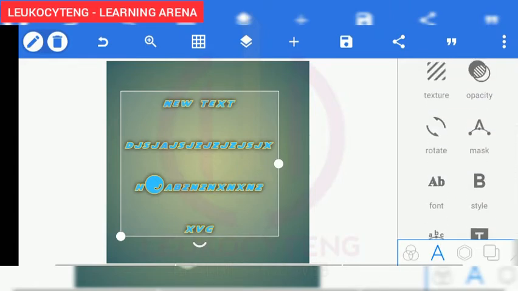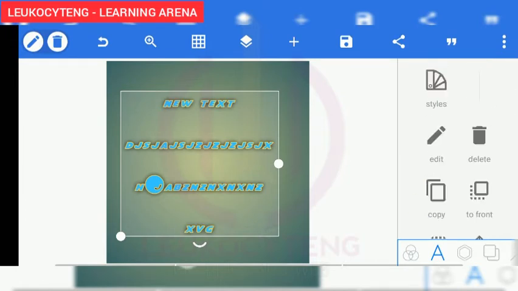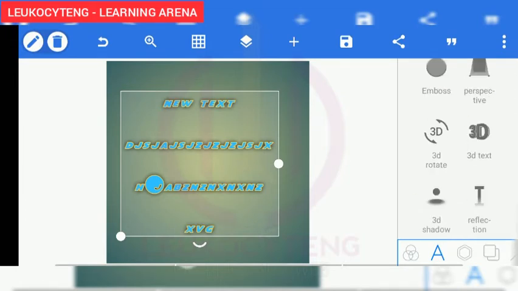All these are used by professionals, but I advise that you keep using the app. Continuous use of the app will make you very much perfect. I think that's all, and let me go to the shape.